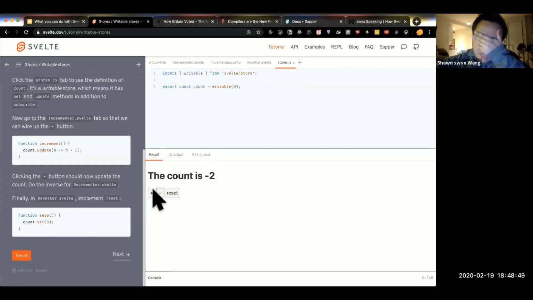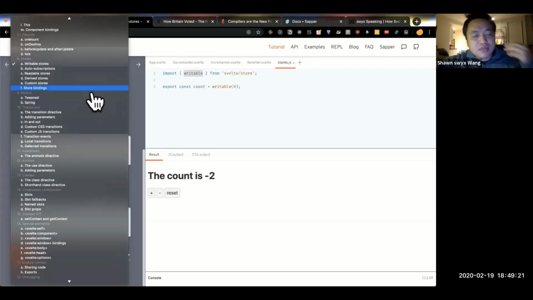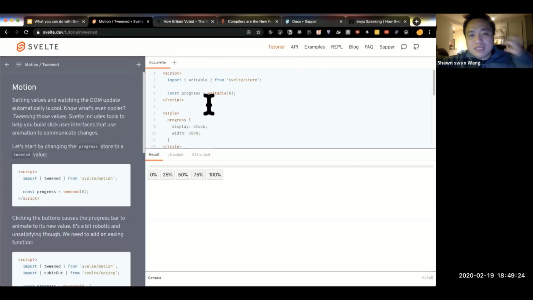What's great is also that if you don't use it, it doesn't get shipped, right? That's the whole compiler approach. Since if you don't use it, it doesn't get shipped, that actually opens up the pathway for us to include a whole bunch of good defaults for you to use. I also like the Svelte store because you could actually write this by yourself. I have a talk that shows you how to write this from scratch. It's very easy. It's only like 20 lines of code. And what's very nice about stores is that you can actually take that intuition and take the writable store.